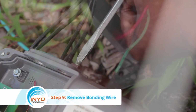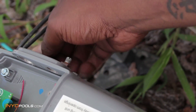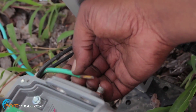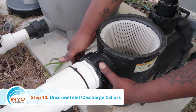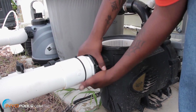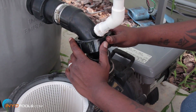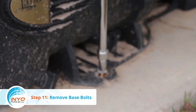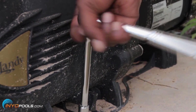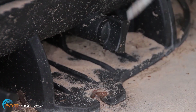Step 9. Remove bonding wire. Unfasten the heavy copper bonding wire from the bonding lug on the pool pump motor. Use pliers if the lug is rusted. Step 10. Unscrew discharge port and inlet port collars. Step 11. Remove base bolts. Using a socket wrench, unscrew the base bolts in a counterclockwise direction. There are generally 2 bolts, one on each side of the pump.